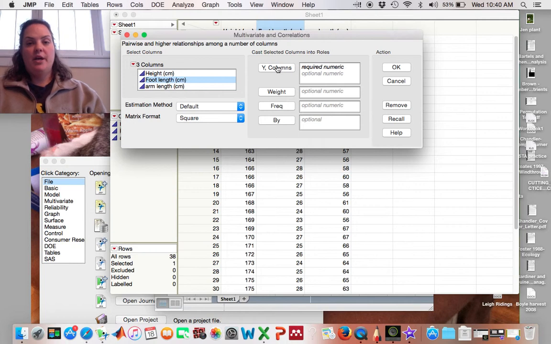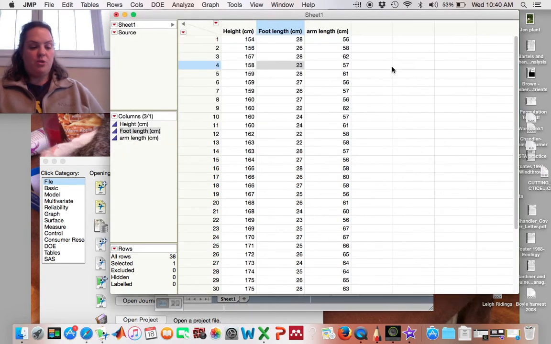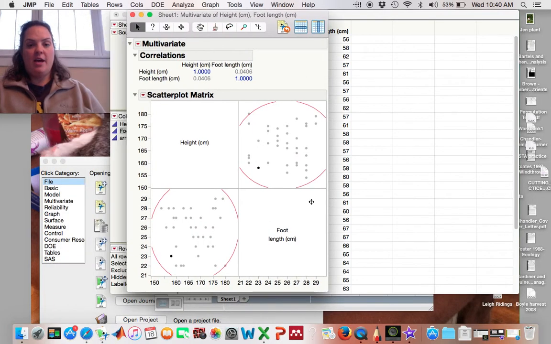All right. Since all of our data are dependent variables, are y variables, we're going to select both height and foot length and put them in our y variable window. So we're casting them into a row. All right, then we'll just push OK.